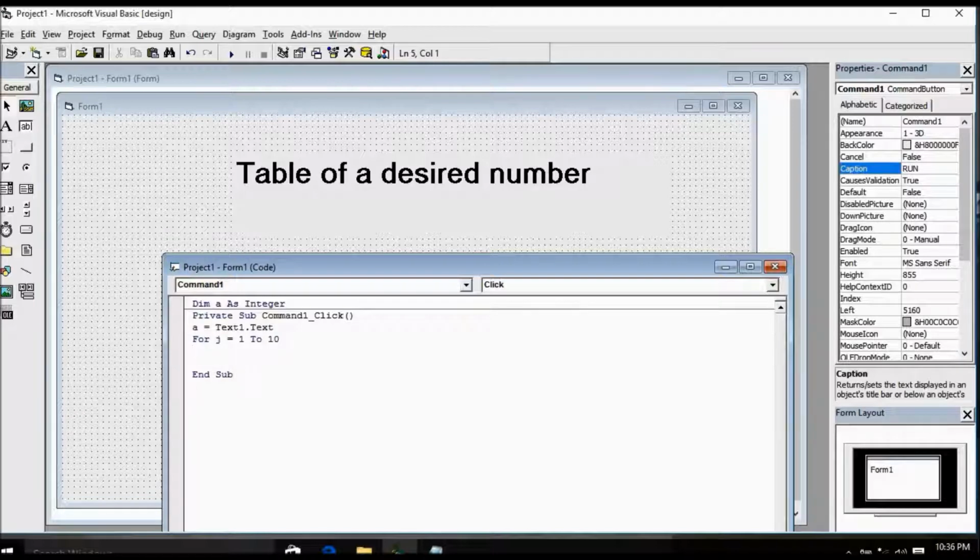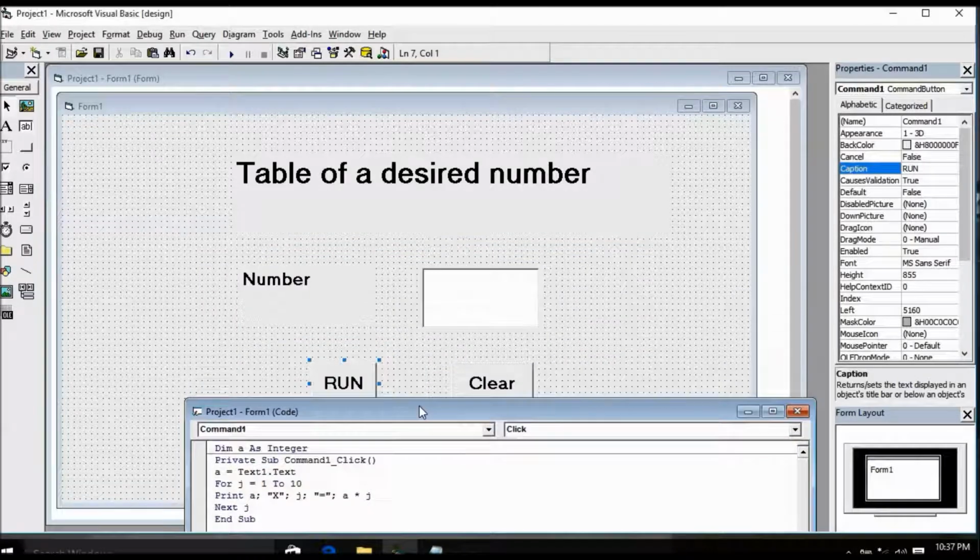Then I want Print a; " * "; j; " = "; a * j. Next j. Enter.